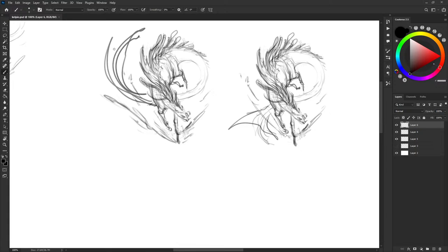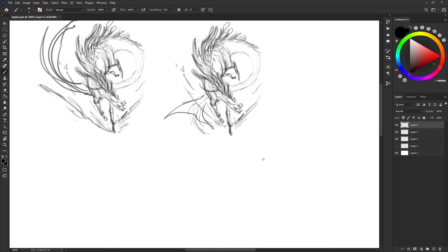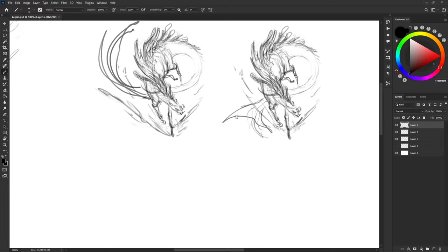I want to explore some shape design. I kind of like this phi, like Greek letter phi, I think it's phi, looking shape. This one is not bad either. It's got this really nice flow to it. You can also explore some different positions for the legs.